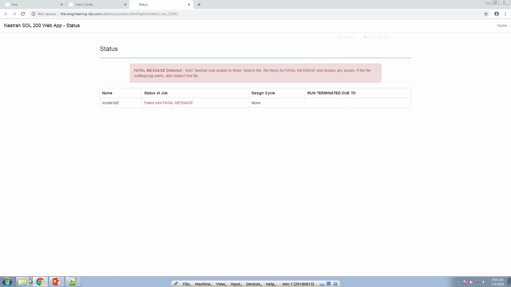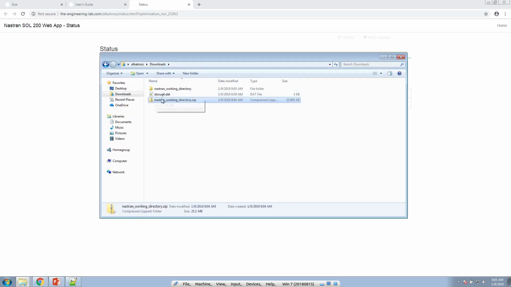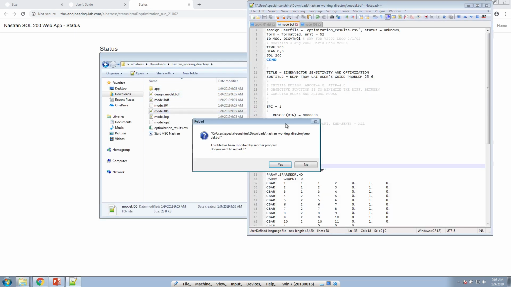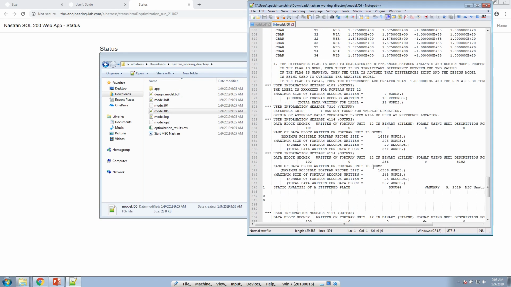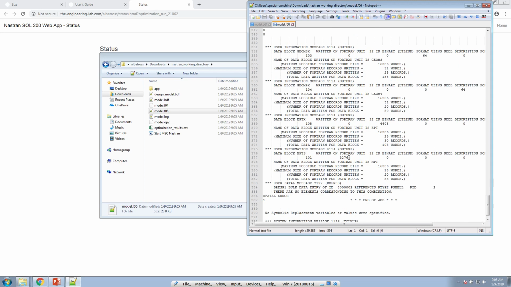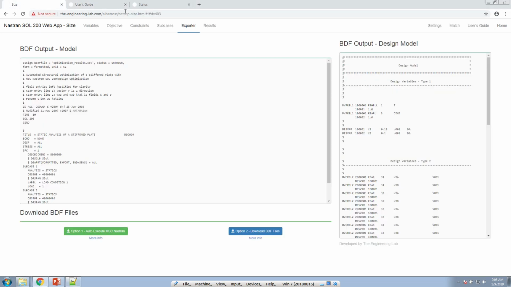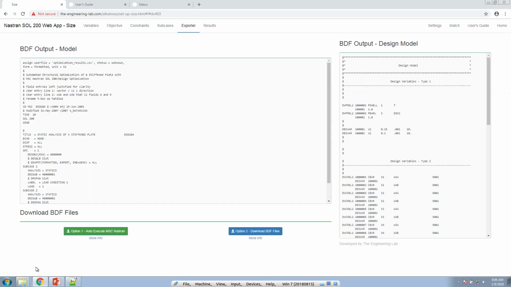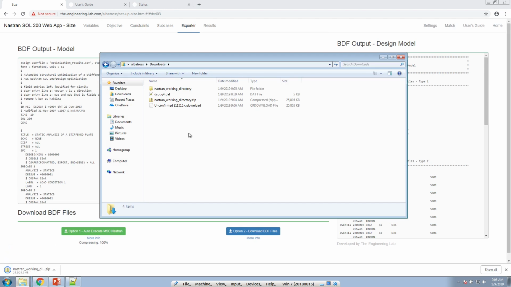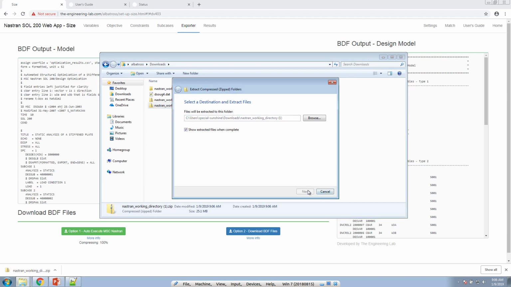Now this is where we've encountered another problem. Let's go ahead and see if we can find out why we have this problem. Here what I'm looking for is a fatal message. And here I've mistyped one of the identification numbers. So let's go ahead and come here. You can see that here I typed in a 2 that should have been 1. So let's go ahead and download this new file. And then like before, we'll just go ahead and extract the contents and start Nastran.